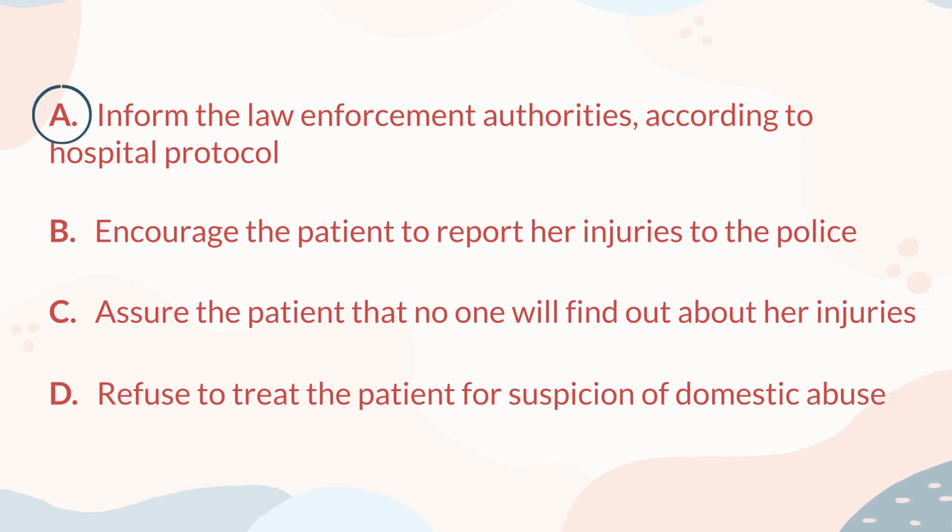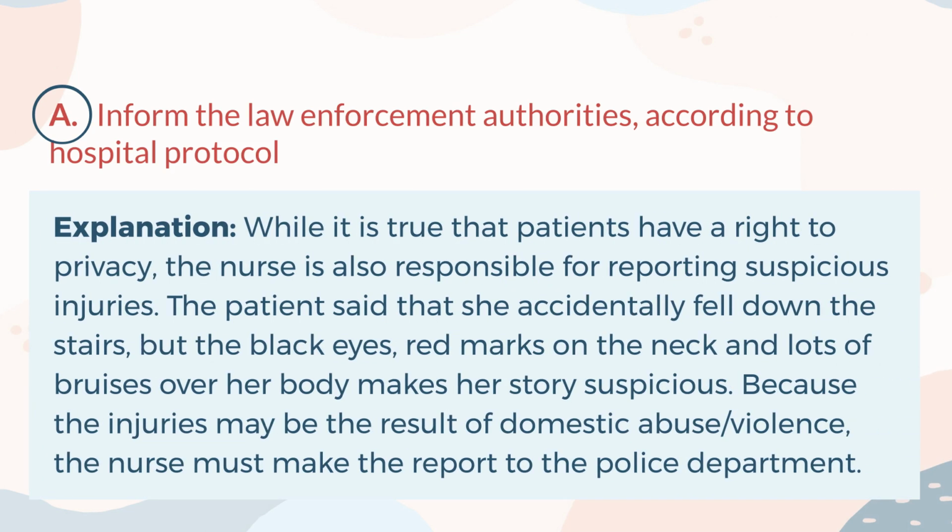The correct answer is A. Inform the law enforcement authorities, according to hospital protocol. Explanation. While it is true that patients have a right to privacy, the nurse is also responsible for reporting suspicious injuries. The patient said that she accidentally fell down the stairs, but the black eyes, red marks on the neck and lots of bruises over her body makes her story suspicious. Because the injuries may be the result of domestic abuse or violence, the nurse must make the report to the police department.